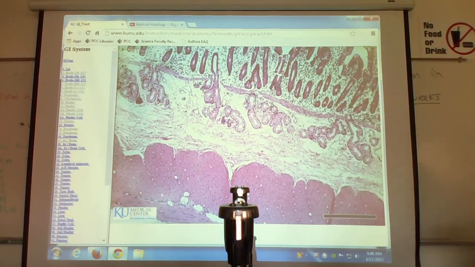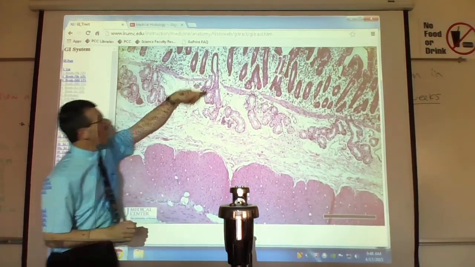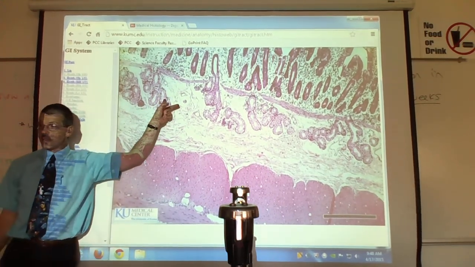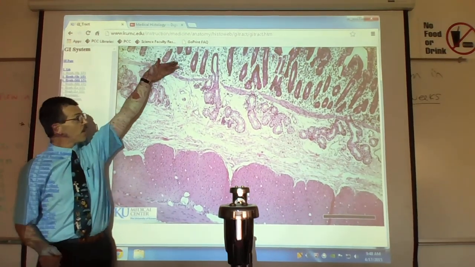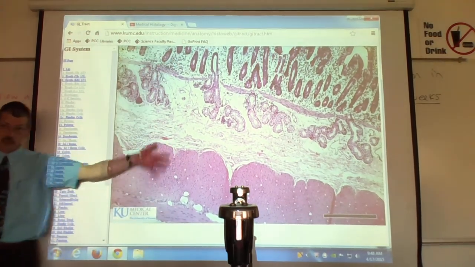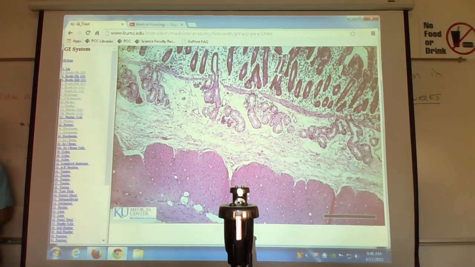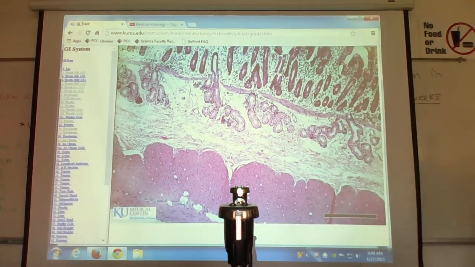So here we go, now we're zooming in. Oh hey, I see a red line. I see round things above, called what? I see round things below, called glands. And we're zooming in between the mucosa above and the submucosa. Here's that muscularis again. So when you get to intestine, try to find that line and then look at what's above and below it. Because that's a trick you're going to have to know to figure out which part of the organ you're in.